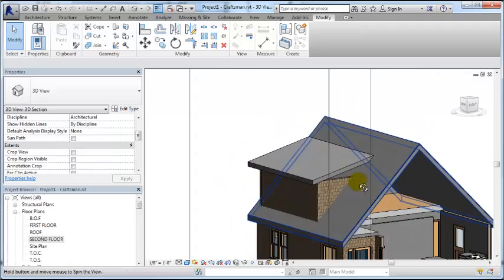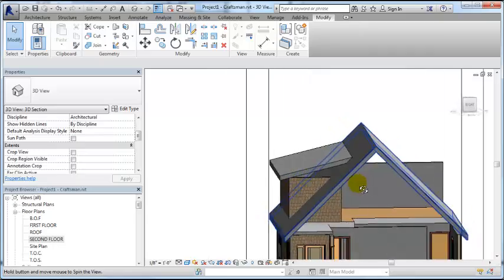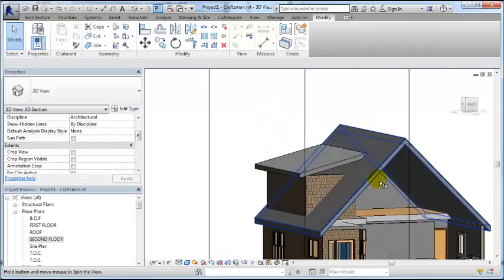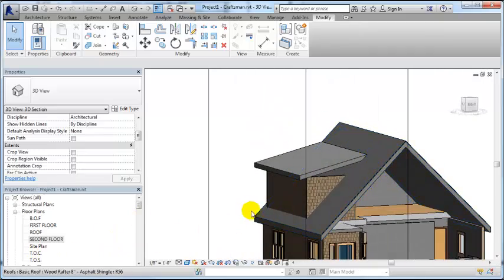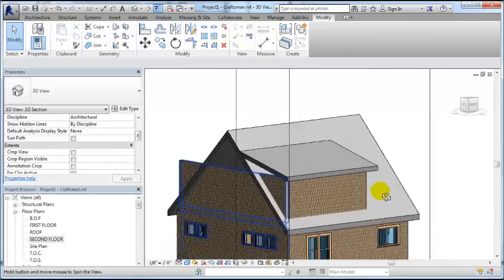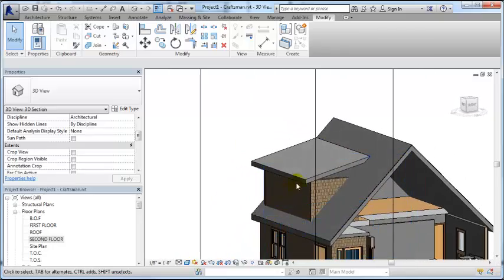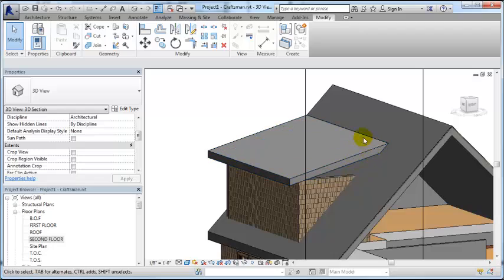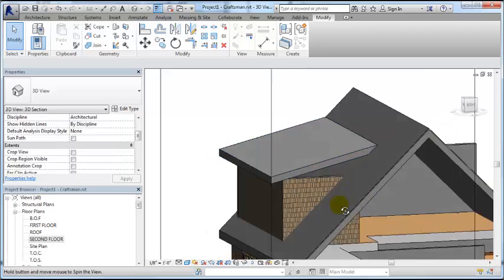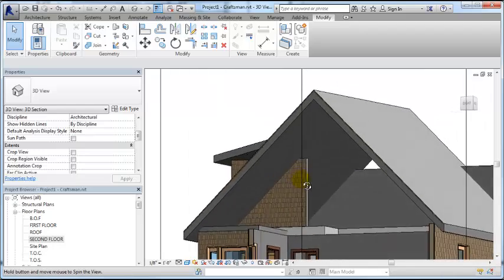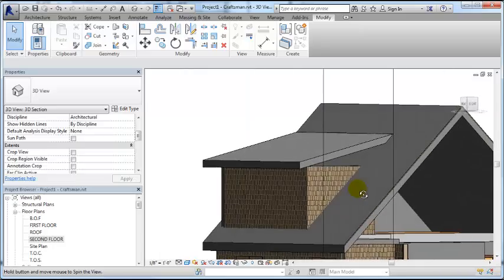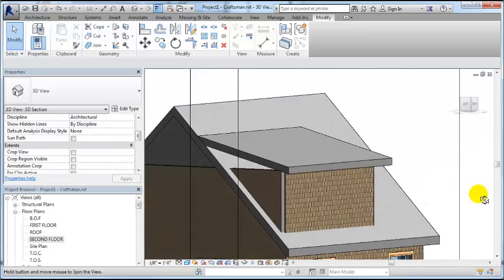Okay, and I think I like this solution the most. So I'm going to change this to 12-12. I know that changes our original sketches, but that's all right. Okay, so now we like the pitch. We like that this is hitting the roof where it's convenient. So the next step is for us to actually create this dormer.